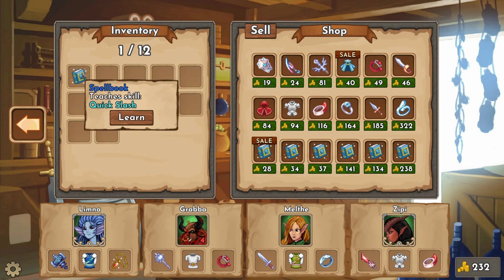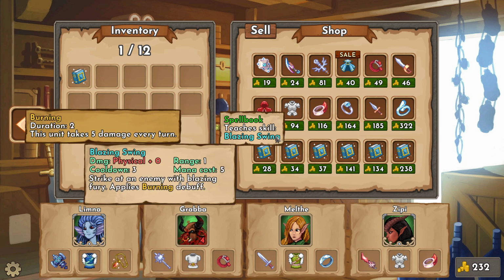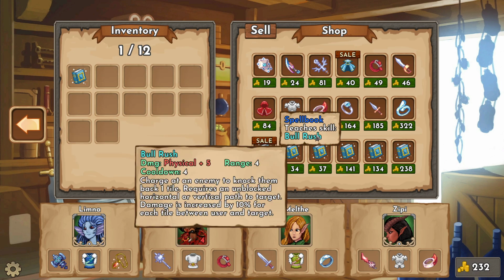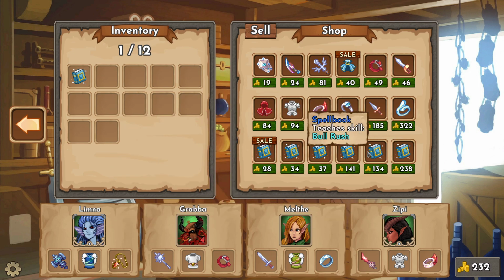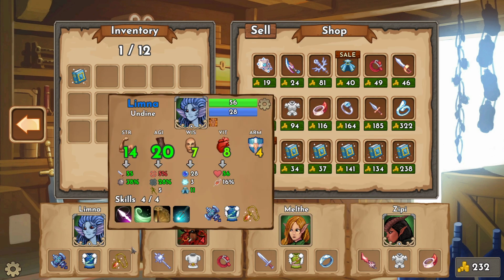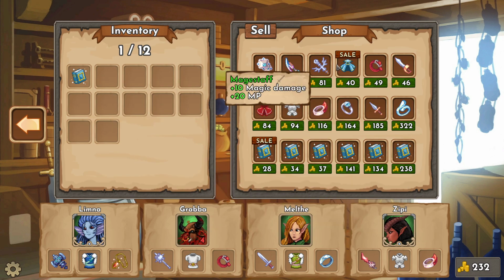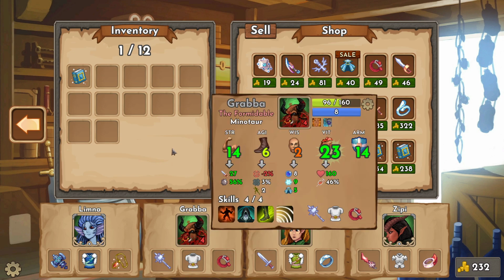Can I shop as well? Heavy Bash. Blazing Swing. Potion of Poison. Bull Rush. It's a good spell, though I think we're kind of full on spells right now. There's 2 Bull Rushes, one's a bit cheaper. Magic Javelin is still good, but we've got the line of sight person in Limner, and I guess in Grabber as well. We just need to get you to move a bit more. And we're looking for an armor here for you.